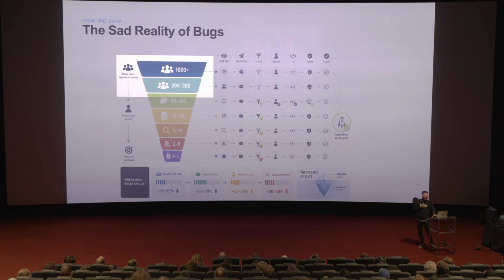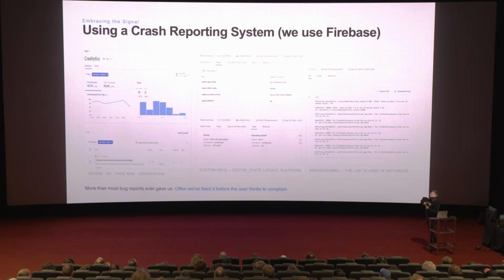What the industry does is that they focus on how can we improve collecting the data, and how can we improve the quality from the get-go. So you don't tell users you need to create your GitHub account, you need to fill all these forms, you need to actually provide actionable data. So what most of the industry does is that we use crash reporting systems. Right? And the crash reporting system will give you all kinds of things. It will give you statistics.